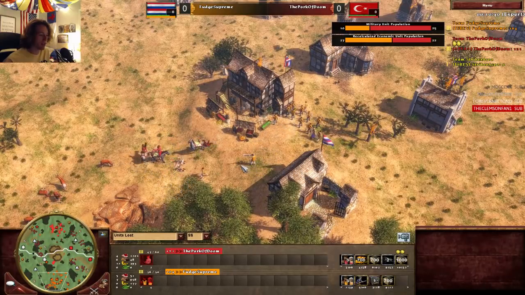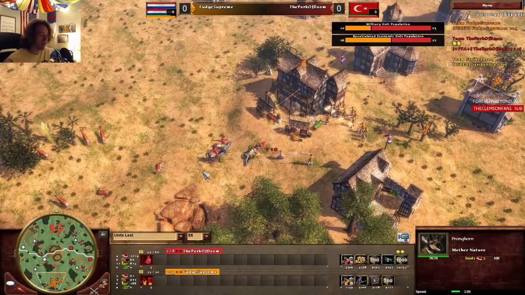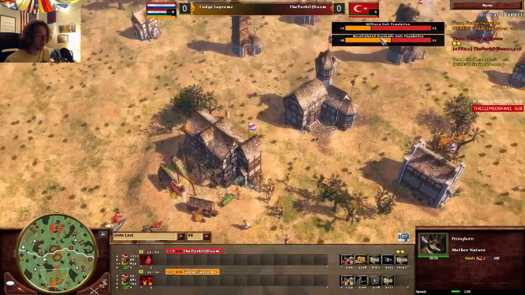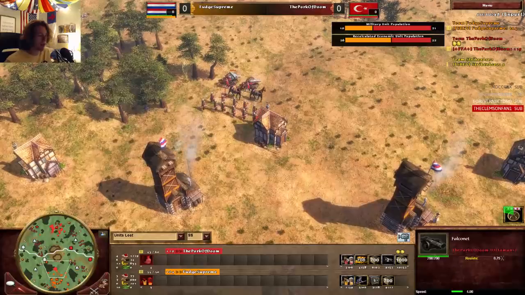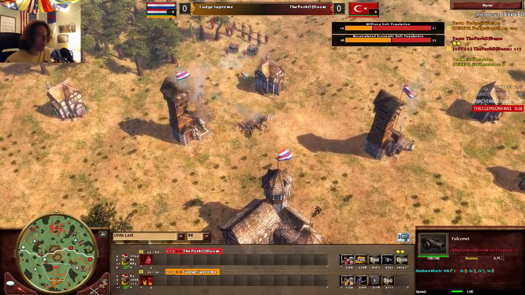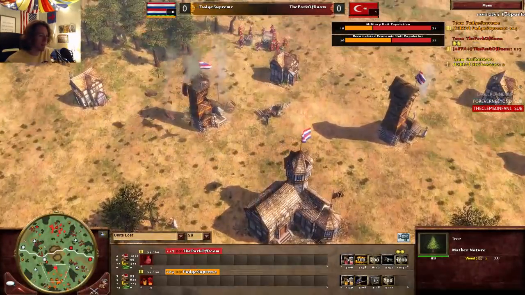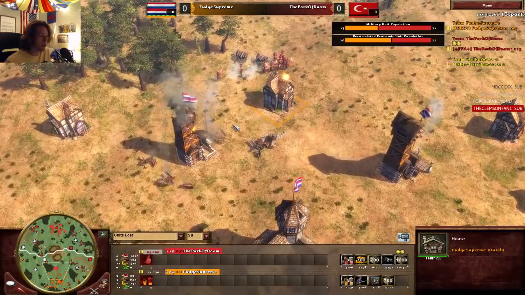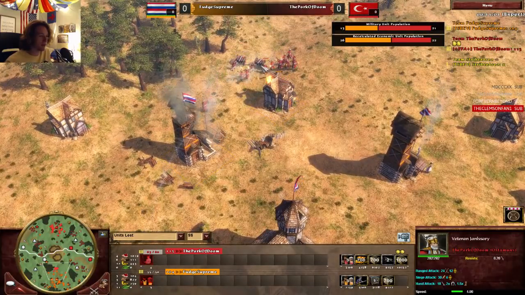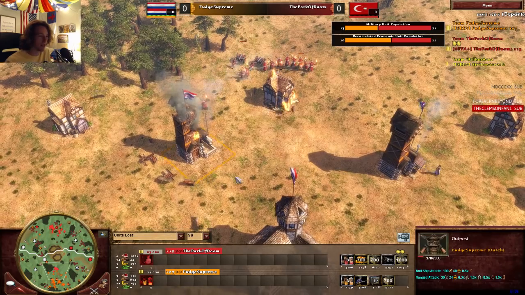Cavs starting to take hits now. And accidentally herded that away. Another Vill down. 5 Vills lost now for Dutch. Not looking good. And here we go. We got the Falconets and the Jans going for the outpost there. Needs to micro these shots on those Falcons, and maybe come around from the side here and use these skirmishers. Not too sure. I guess they do terrible damage. They do barely any damage, don't they? That's going to be rough for him to deal with.